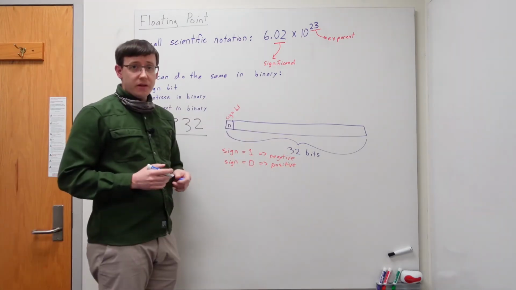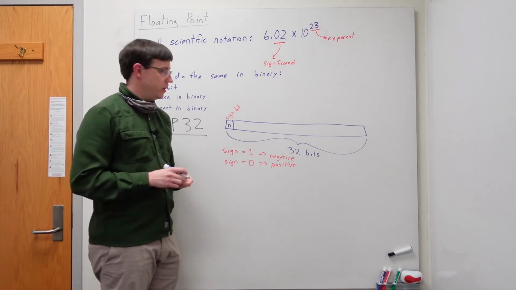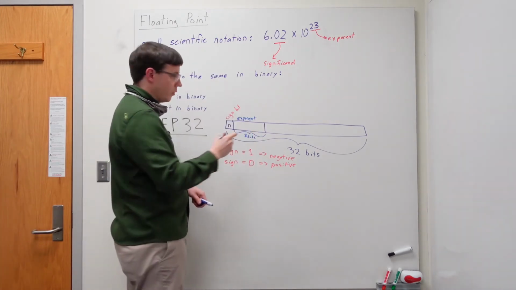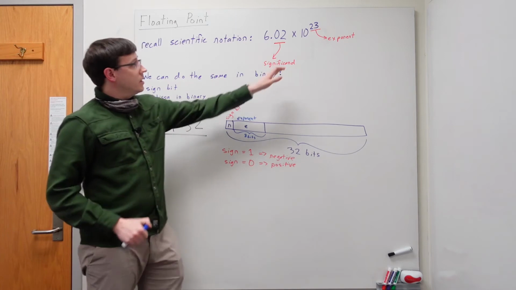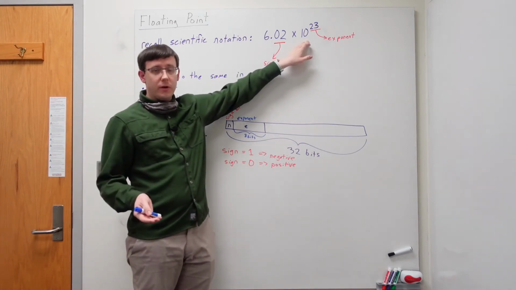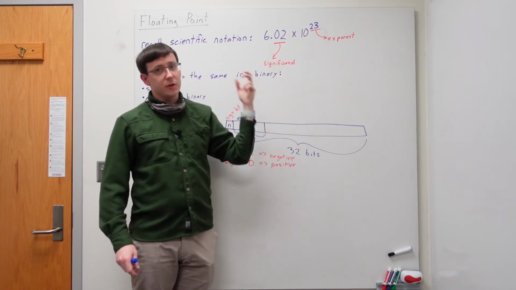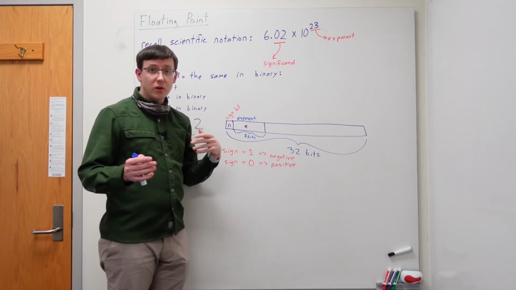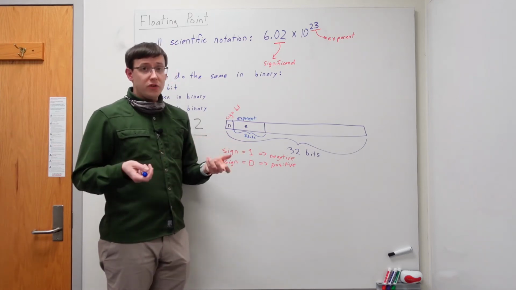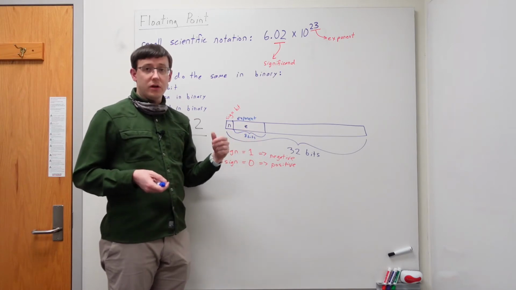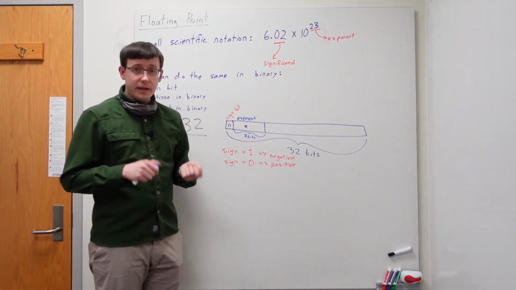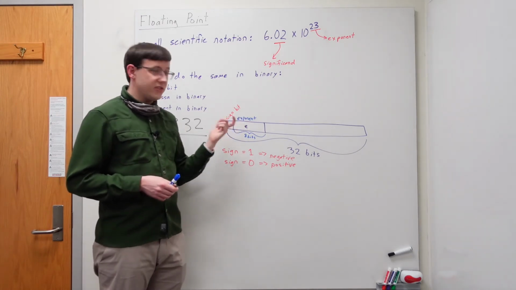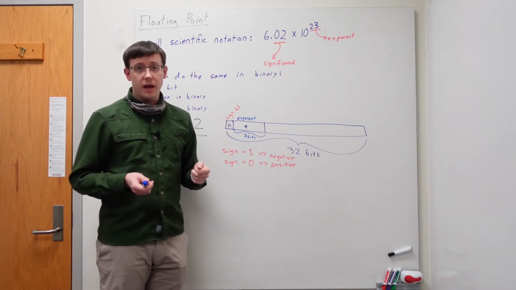The next 8 bits are used to represent the exponent. We'll call this E in our formula. And just like scientific notation, where we can use a negative exponent to represent very small numbers, or a positive exponent to represent very large numbers, we want to allow the exponent to be either positive or negative. We could, in principle, do that by representing the exponent in 2's complement, but it turns out to be slightly easier for some circuitry purposes to represent the exponent as an offset from -127 instead.